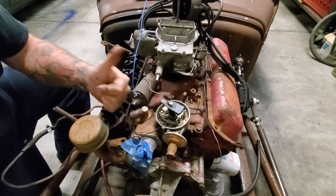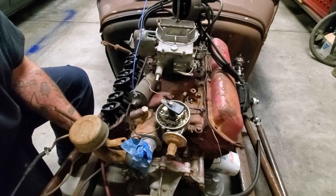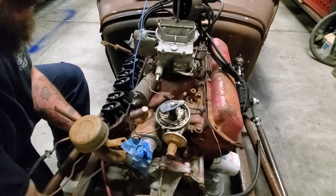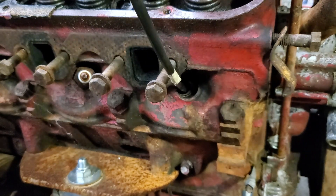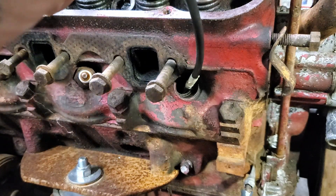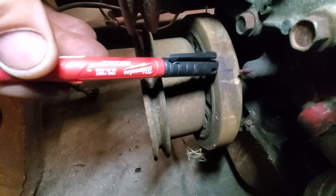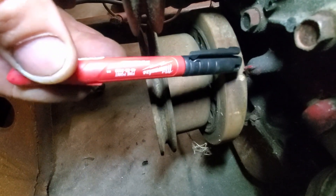Take your thumb — your handy dandy trusty thumb — and put it over the hole where the spark plug was. You're not going to hurt anything. Don't stick it in the hole; put it over the top of the hole and begin to roll the engine over. We're going to take this piece of plastic line and slide it in there. I've put a piece of tape on the line so you can watch the progress, and continue to roll the engine until the piston stops traveling upward. And if you look right there, you see that black mark? That's top dead center, and here's our timing tab mark. I'd say that was pretty close.